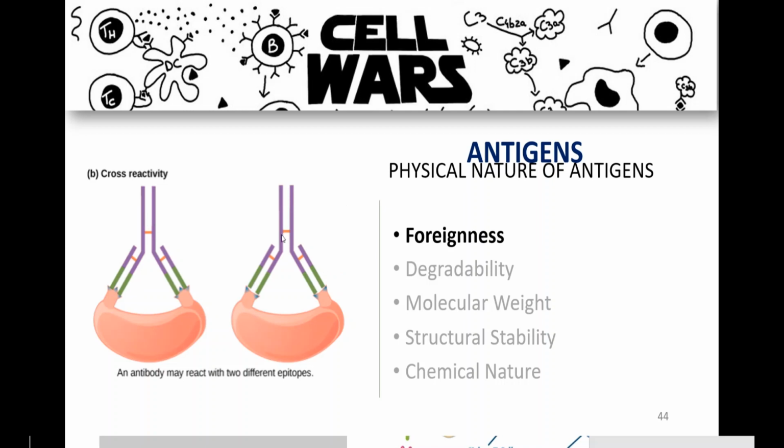Typical example is the post-streptococcal sequela, rheumatic fever. An infected person produces anti-streptococcal antibodies. These antibodies are directed against streptococcal antigens, but to some degree, our myocardium has structures similar to the M protein of Streptococcus pyogenes. And because of this, the antibodies are able to cross-react with our myocardium, causing damage.